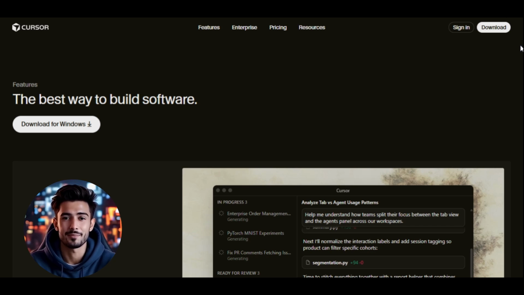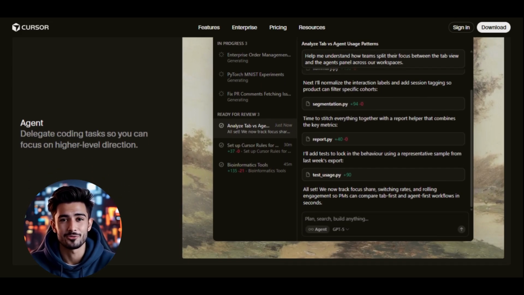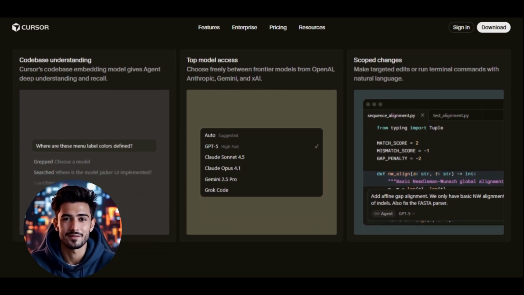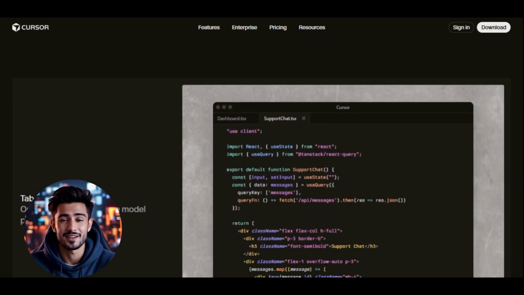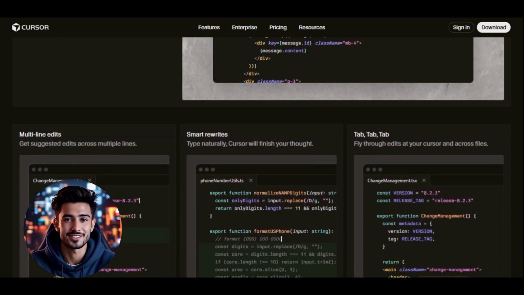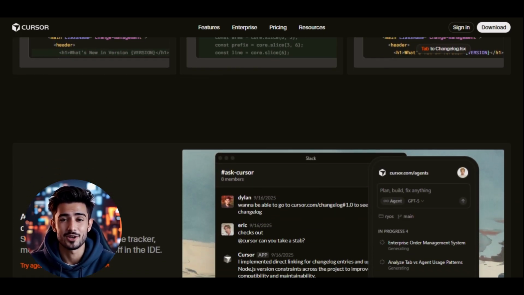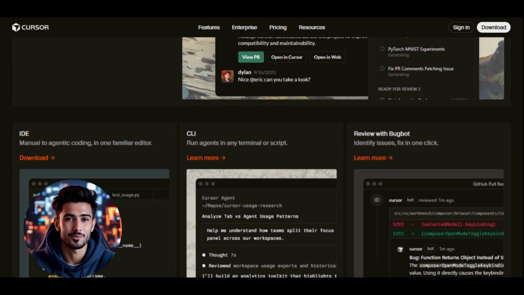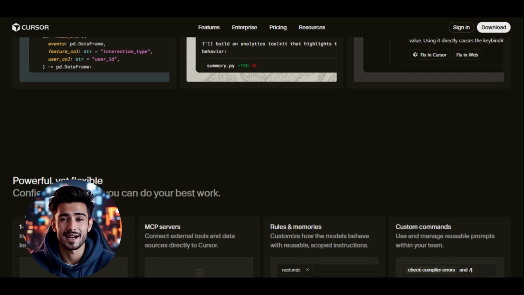While Cursor AI is primarily an editor that runs on your desktop, making your code locally, it works seamlessly with the tools needed to deploy your full-stack application. Deployment means taking the code and putting it live on the internet so others can use it. Cursor helps you with this by generating the specific configuration files and commands required by major hosting services like Vercel or Netlify. You can use the built-in AI chat feature and simply ask, "How do I deploy this Next.js app to Vercel?" And it will instantly provide the step-by-step instructions, including the exact terminal commands and any configuration files you need to set up. By using its intelligence to bridge the gap between writing the code and hosting it, Cursor transforms the often challenging deployment process into a simple, AI-assisted task.